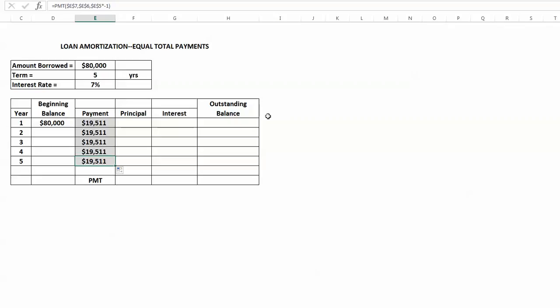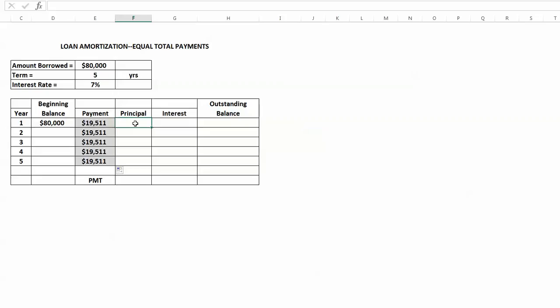Okay, now each year when you make that payment of $19,511, part of that payment is paying the lender back his money called principal, and part of it is interest, which is a rent on his money. So the principal and the interest must add to the payment. So you will know that these two columns will change over time. They'll be different. The principal and the interest will. The principal actually goes up each year and the interest actually comes down.